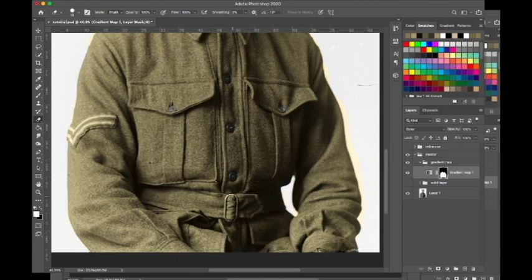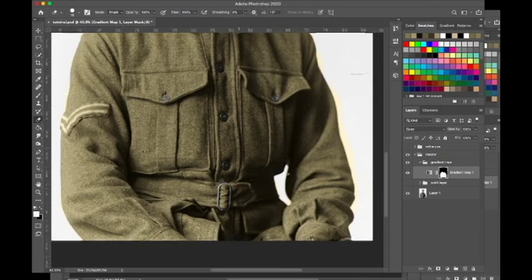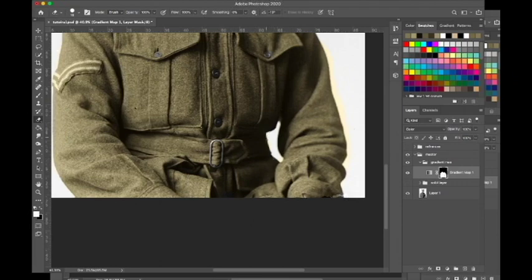And make this bigger, and we'll just get these sides.